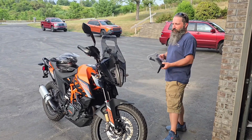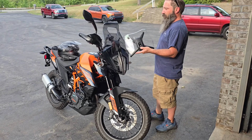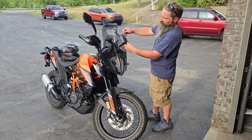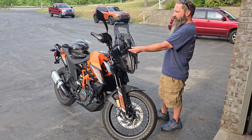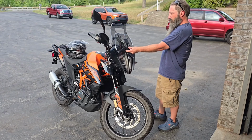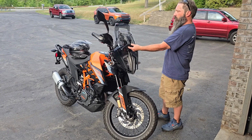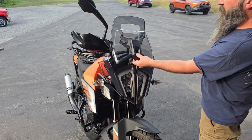Now, this is Adam, my friend. He took the factory windshield, which he's holding right now, off, which is a clear, much smaller windscreen. Adam, go ahead. After installing it and riding it, what are your opinions? Definitely blocks a lot more wind. Overall fit and finish is pretty good. This would be it in the low mount from the factory position. That would be the high mount on the original KTM windshield. Somewhere right about in there.